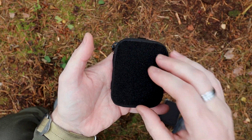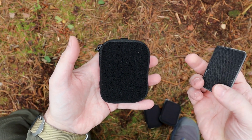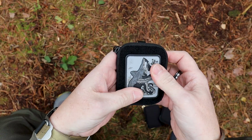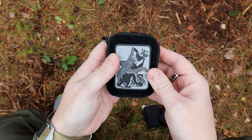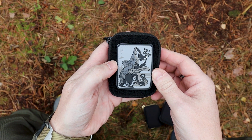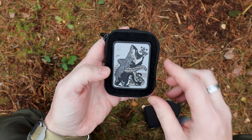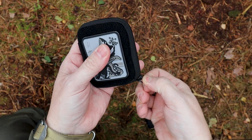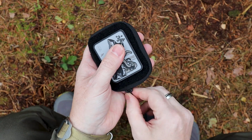You have a whole hook and loop panel on here. So if you have some favorite patches at the moment, here is my bear sharktopus, whatever that's called. So yeah, I've got him on the front. And then when you open this up, oh, actually, before you open this up, I did mention, didn't I?